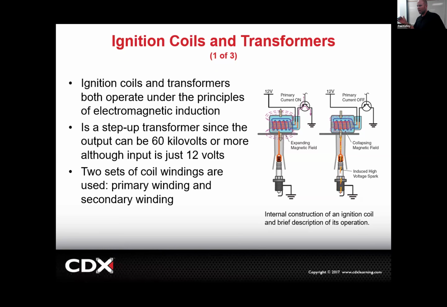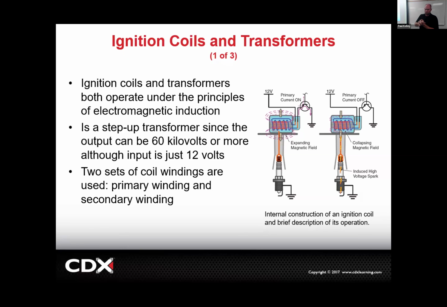Make sense? Why would we want that? Well, we need the high voltage to jump the spark plug gap. So they figured out a way to make these windings in a proportion so you can get 12 volts to become 12,000, but 12 amps is going to become 0.001. And when we pulse the ground, it's going to induce the 12 into the 12,000 and actually fire the spark plug. And we could go into a lot of detail on that, but just understand, a coil or a transformer has the ability to make one voltage a different voltage. And it all has to do with the number of coils in the middle and the number of coils outside.